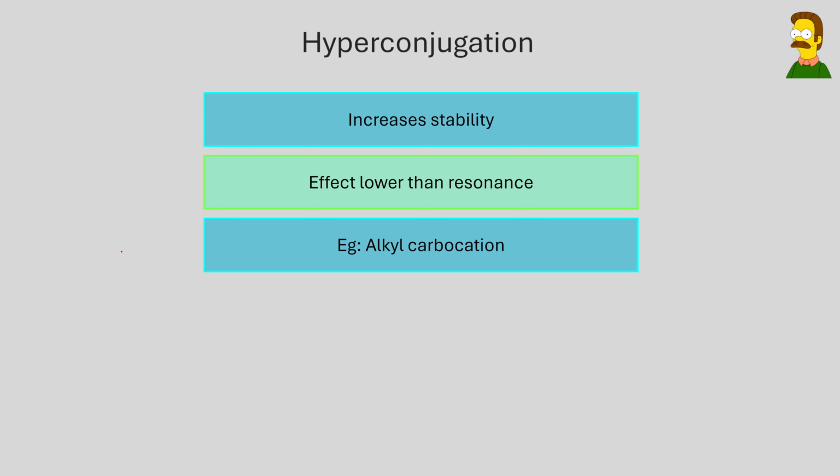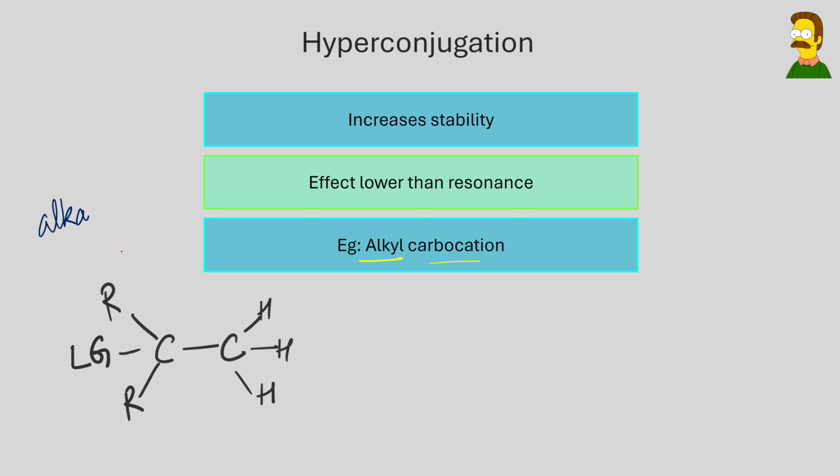Alkyl carbocation. What on earth is this? I think you understand the word alkyl. Carbocation, maybe you do, maybe you don't. So let's start with some sort of an alkane, okay? Alkane, which means that there are no unsaturations. And it's important that you understand this example and you'll understand the rest of the things that happen in this video very easily after that.